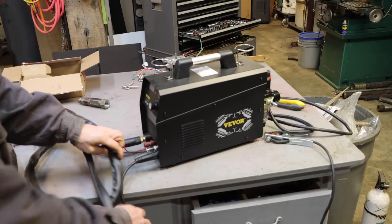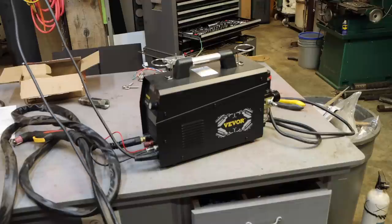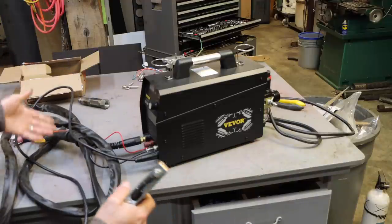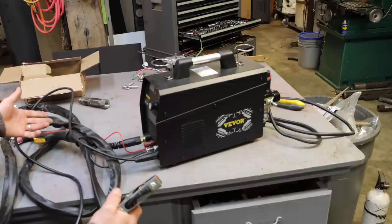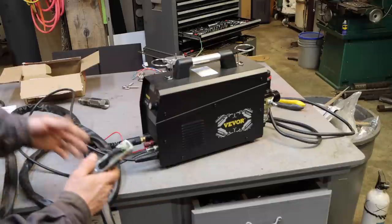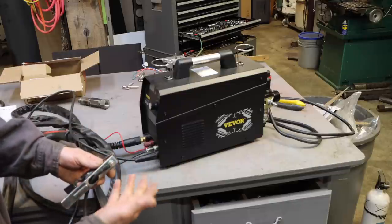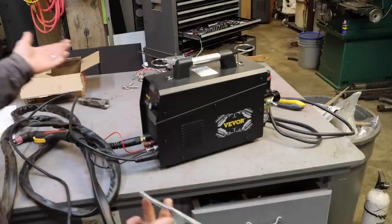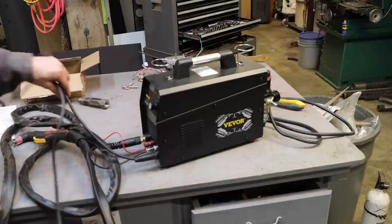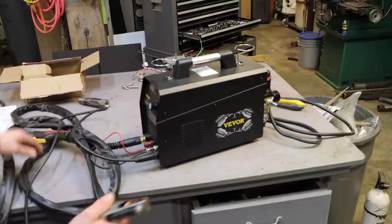Now, for some reason, the ground clamp is not so long. I don't know what the thinking there is. Maybe you could bring this over to a table, and then the torch gives you full access to like a welding table. That would be fine if that's your setup. That's not how I'm going to generally be using it. But the good news is, you know, all this is a wire, and it's bolted on right there. So you can just get another wire, extend it out, and you've got a long ground clamp. That's super easy to fix. I do find it unusual. I would think that the length of the ground wire and the length of the torch should be the same, so they can reach the same distance.